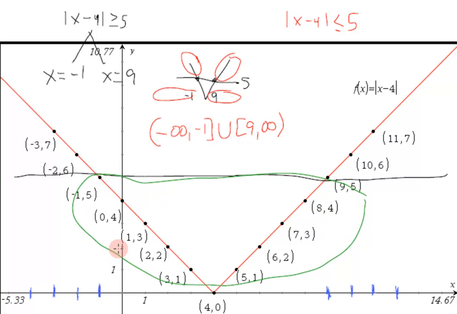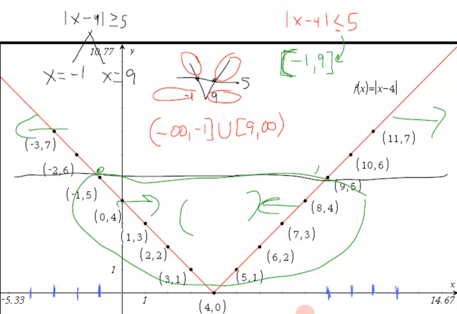So what are the x values that produce those? We'll just look at it. Negative 1 to 9. But it's in between. Negative 1 to 9. There's the answer to this one. Same work, just looking at the picture. That's a bracket too, equal to. Same work, you just got to look at the picture and pick out if it's greater than, it's above, and those are always the outside, right? Look at outside because it's going to be outside of this point. And if it's less than, it's in the middle. So it's going to always be one of these types of things, in between, inside. Okay? Hope that helps.